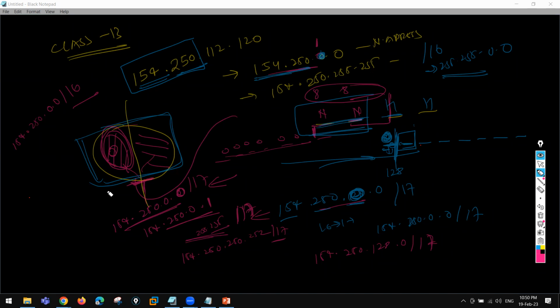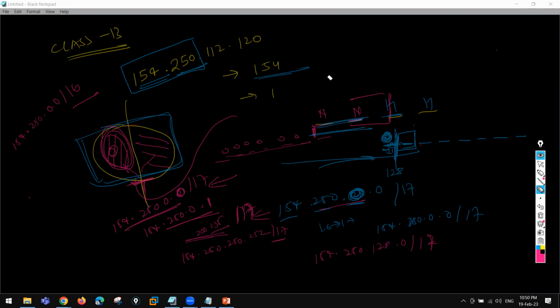So the mathematical formula which we were talking about earlier, if you see 154 is what? Shall I erase? Let's see it from that formula. Then you'll understand what the meaning of that formula was.